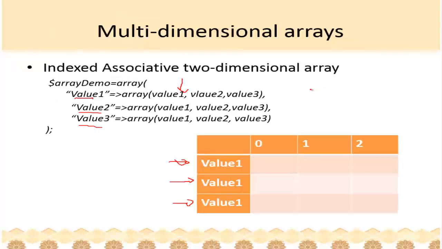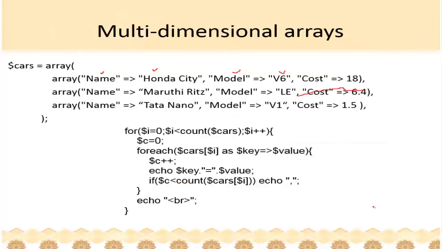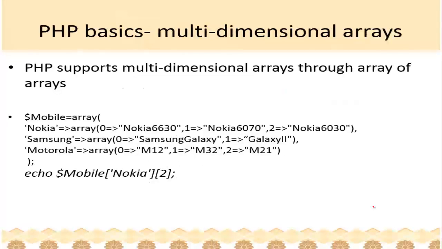So it need not always be a 3 cross 3 matrix. If you don't want, you can just say this is only one element, or you can say this is two elements. So in that case, these two will not be there. This will not be there. This will not be there. If you leave out the first one, it will not be there. So it is highly flexible. You can manipulate it in any way you want. Okay, so up to that level you can go. All the elements within a multi-dimensional array need not be the same. So it's like in other programming languages where you have a pointer to the other element. So that's the idea that we have.